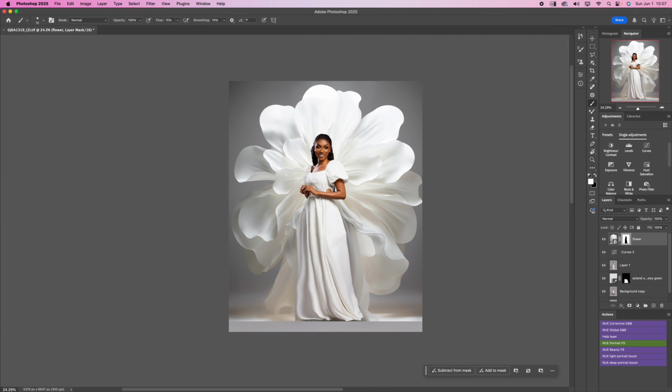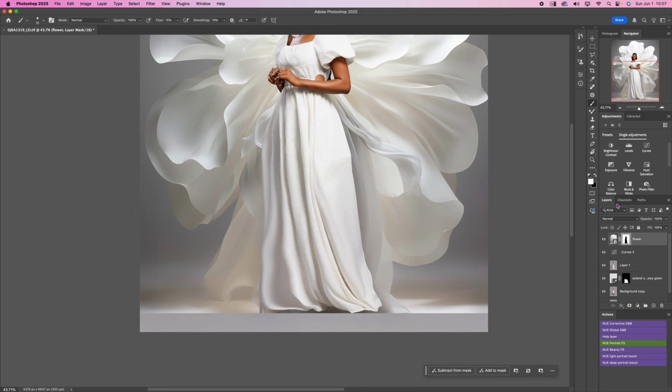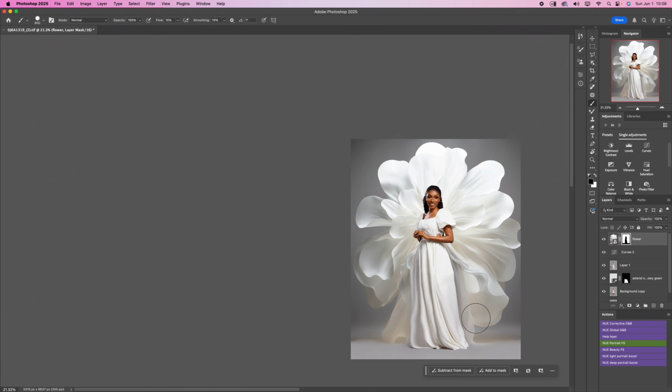So the next thing I'm gonna do is to blend the bottom part. So what I'm going to do is to increase my brush, still at a lower flow. I'm going to clean part of the flower background. More like I'm trying to blend the flower background to my original background. So like this. Okay, now it looks more natural.